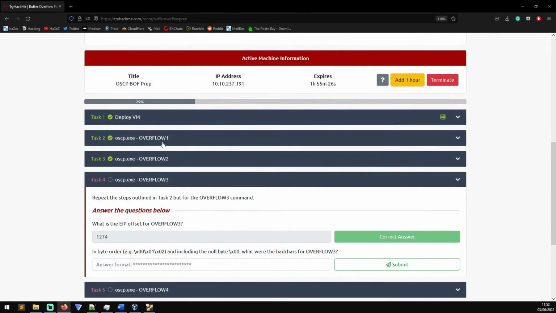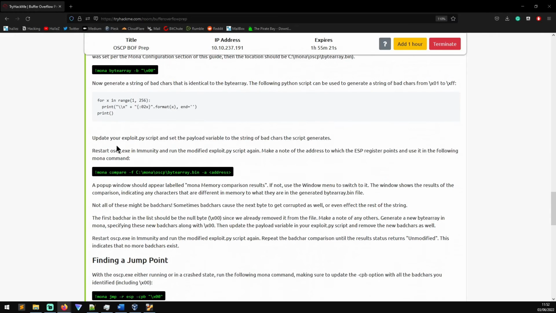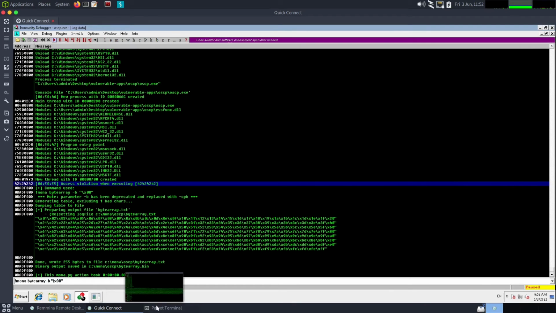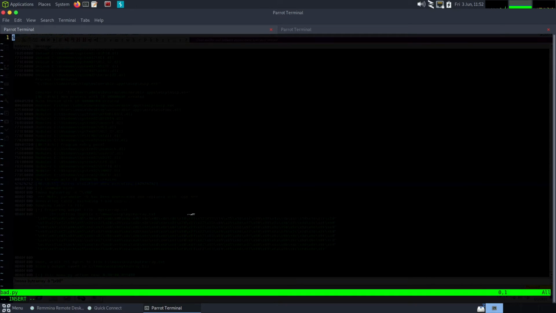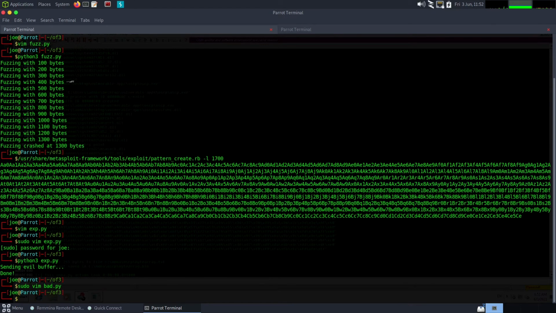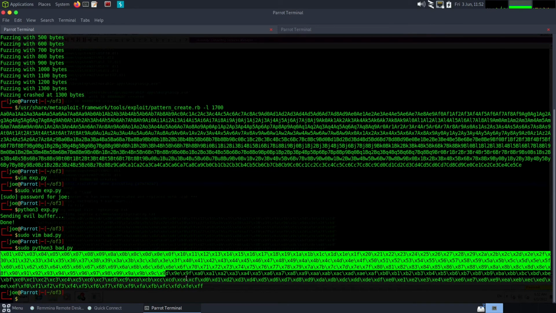So we go back to TryHackMe, we go to the first page, and we find this naughty little script which just creates a byte array for us. So all we're going to do is jump back into Vim. Don't know why I'm using sudo again, but hey, and I'm going to call it bad.py because it's a naughty boy. I'm going to insert, and I'm just going to paste that there. You can see I'm not making any changes at all. And then we're just going to do sudo, I suppose I will have to do sudo now, python3 bad.py. Boosh. And then you can see we have our byte array excluding the null byte.